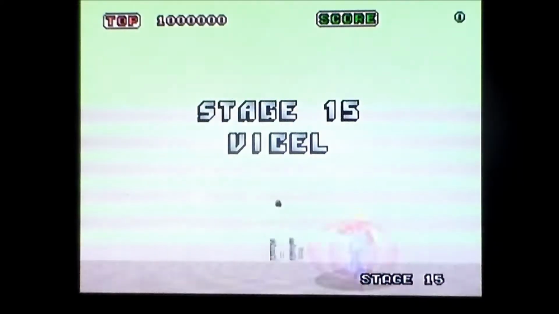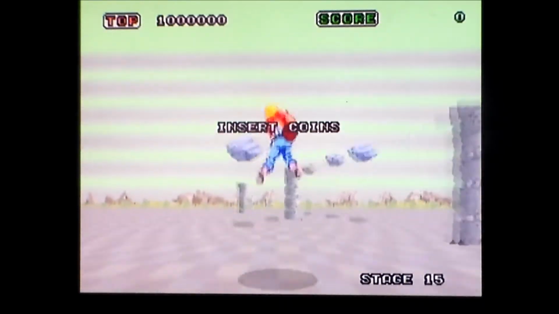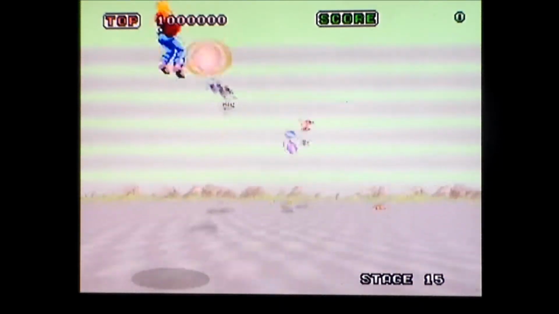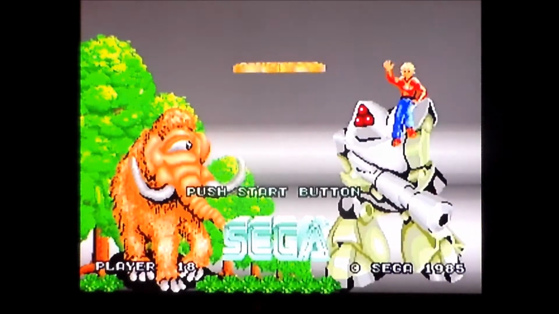So let's get straight into the arcade version. Let's put some money in. Obviously you are Harrier. You fly around with a big gun under your arm, shooting and trying to liberate the fantasy zone from a combination of tech and prehistoric creatures. Right. Money, money, money, money.